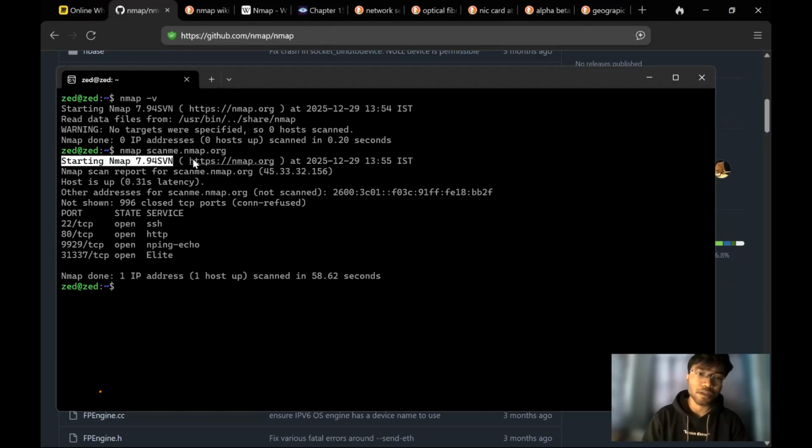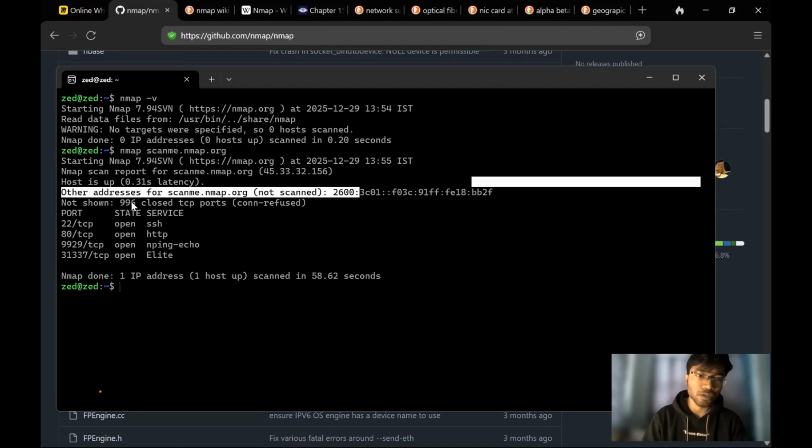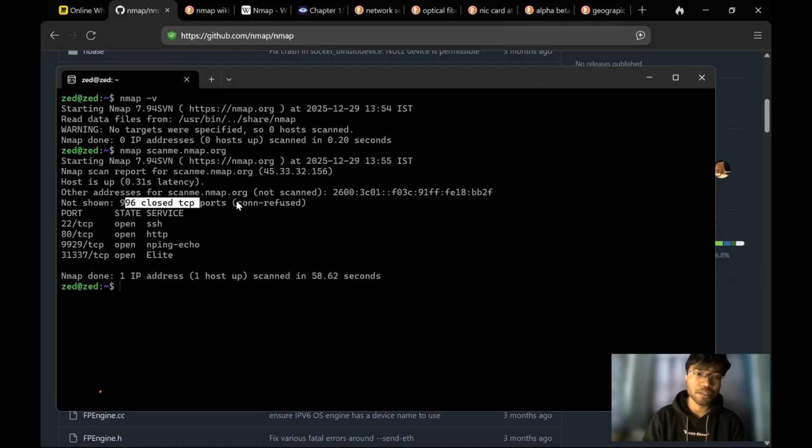Starting Nmap 7.94 SVN, and the Nmap scan report for scanme.nmap.org. Host is up, with its latency, and other addresses not scanned. Not shown: 996 closed TCP ports. And this is the port table that the documentation was talking about.